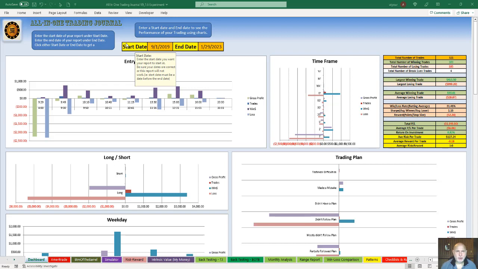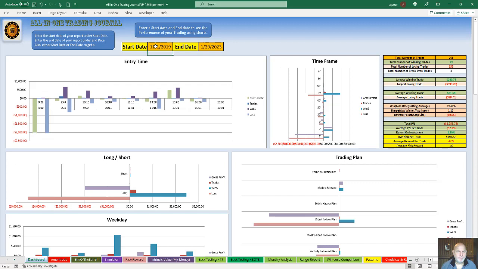This is the dashboard. On the dashboard you're able to enter in the start date and the end date so that you can pull from the back testing statistics and create graphs to show you where you're at. If you put a date in that has any other year than the current year, you must type out the entire date. You can see that from that, the graphs have changed.